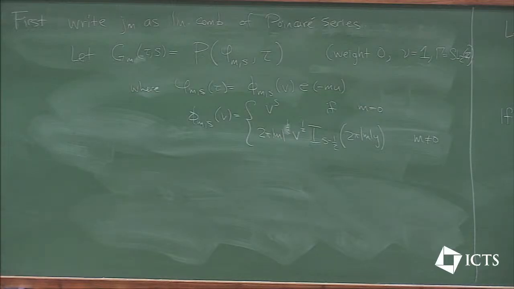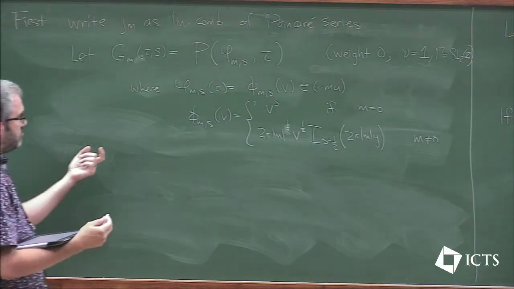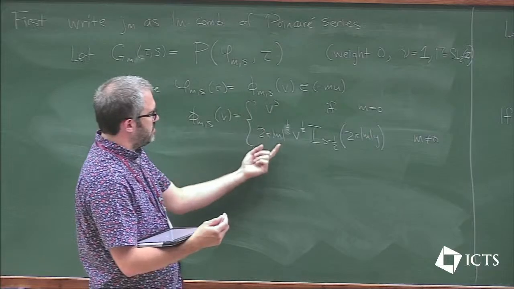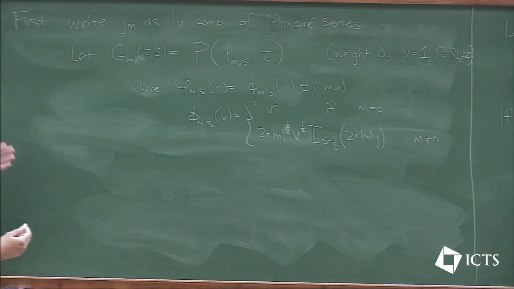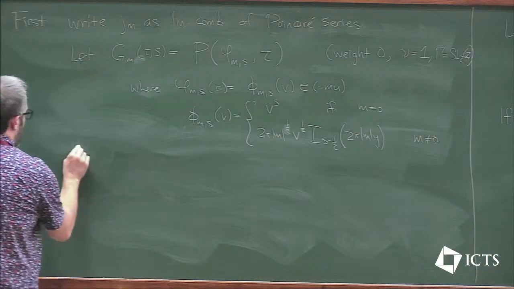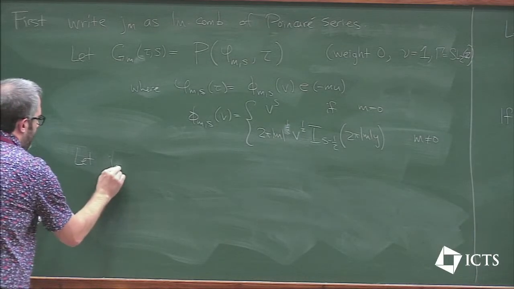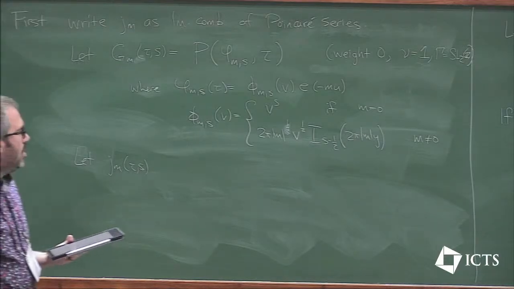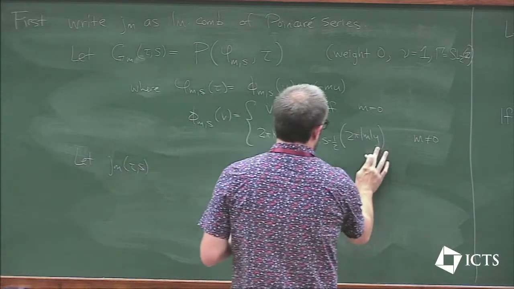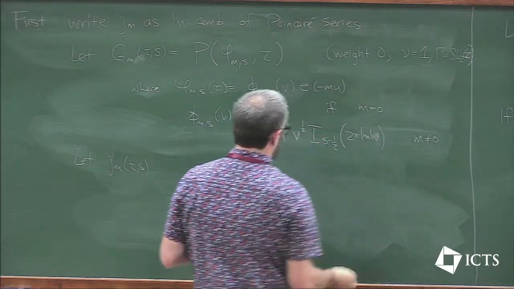We've seen examples of these where we use an extra parameter s. I don't know that I've written down this exact thing before, but it certainly lives in the family of Poincare series that we've studied this week. It's the same kind of flavor. And then what we're going to do is let J_m(tau). Oh, I said y, didn't I? Okay, yeah, y is v.